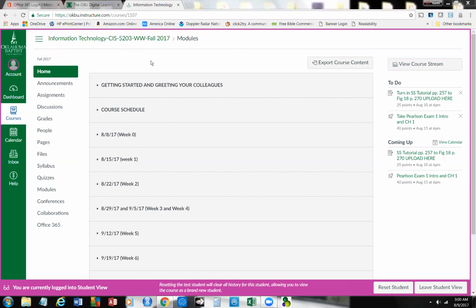This is the supplemental lab that I spoke about, and I'm going to go through again the salon, which is that spreadsheet tutorial that's due the 10th of August at 6 p.m. And just wanted to show you again a little navigational.